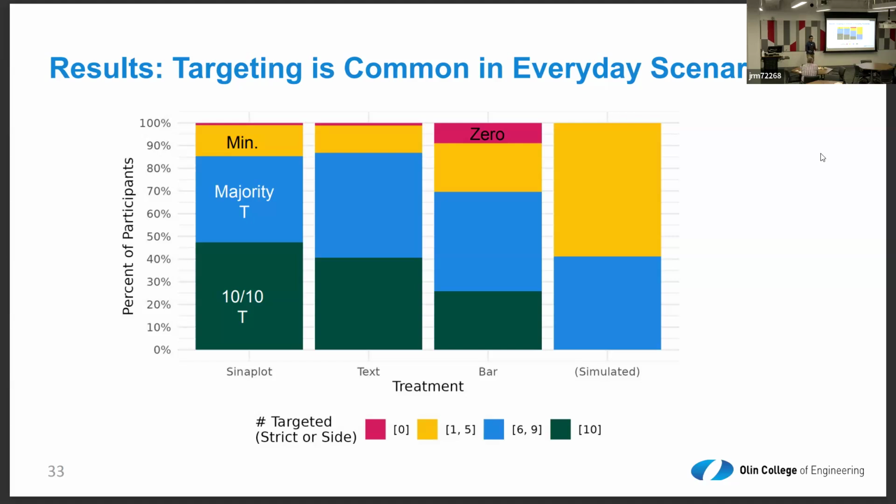From what we're going to call a null model. This is a simulated data procedure where we are randomly drawing a low and a high value, and then we are randomly drawing a value uniform at random from within those upper and lower bounds. So this is what it looks like if a person is not targeting, but at least guessing reasonable bounds. What we tend to see is that we do not find any 10 out of 10 cases over here. We also don't find any 0 cases over here.